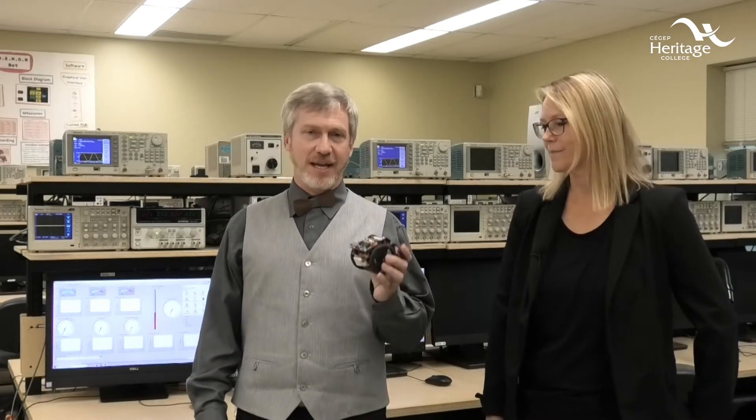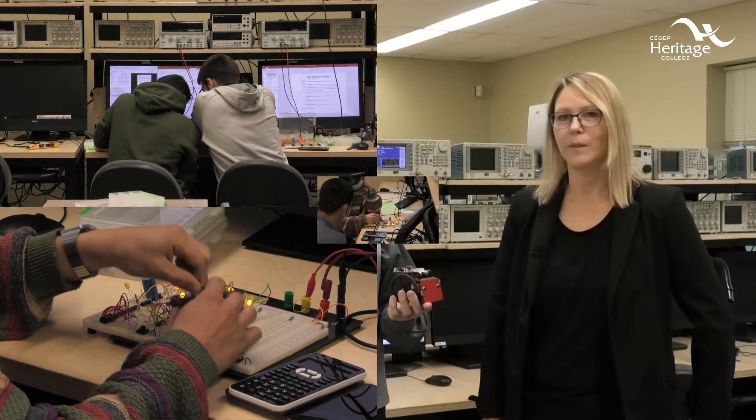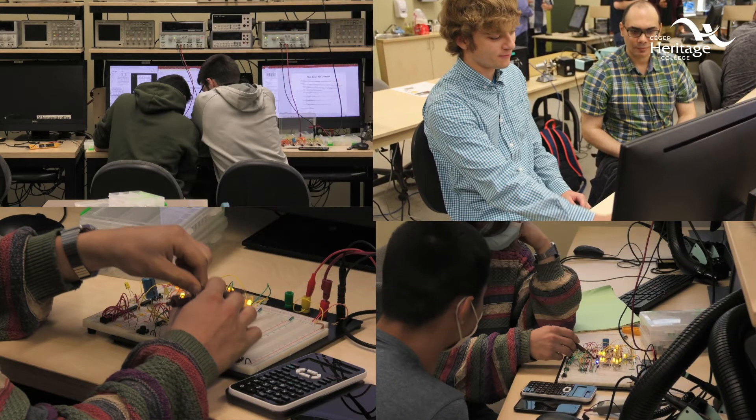One of the other skills that you'll learn is how to solder. We'll give you a bag of electronic parts and you'll have to assemble and test something like this — a small little robot. Once you've made sure it does what it's supposed to do, later on in the program you can do other things with it. You'll be able to program this robot and learn several programming languages that can control hardware like this.